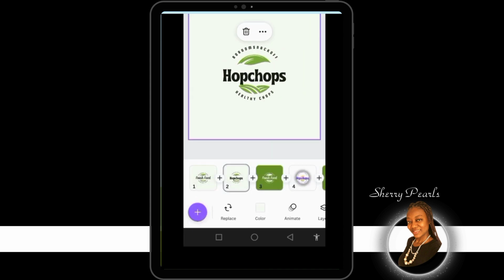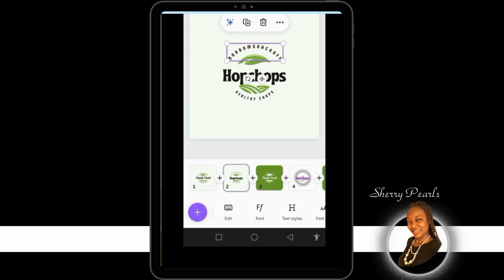However, you have to ensure that it is something that your customers can easily read. Boredom snack off. I don't think it's something that someone can easily read. Let me see. Let me expand it a bit. You can see that as you change the fonts, each font gives the lettering a different character. This one makes it smaller. So I would hold this white button here, this very one, and drag it up a bit. Okay, good. And I think that should do.